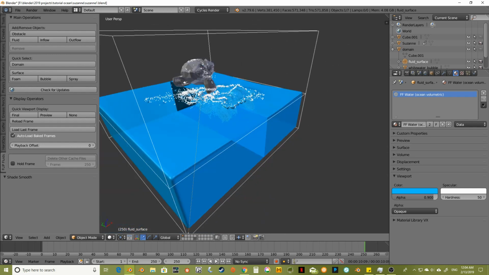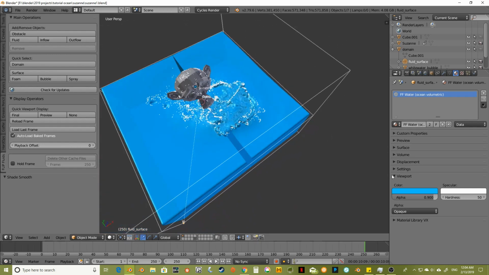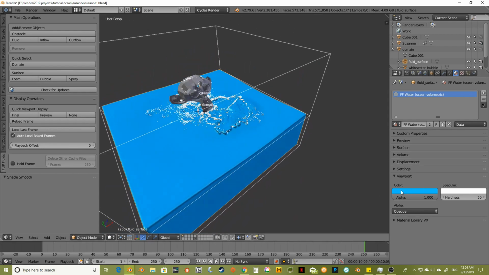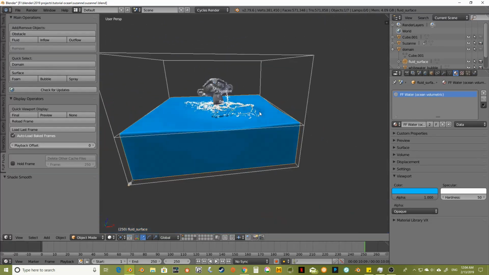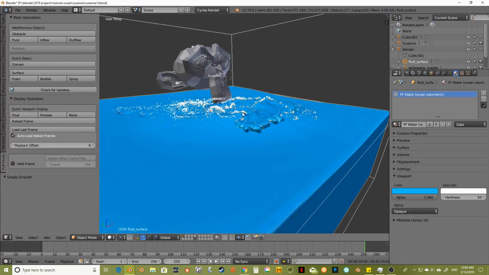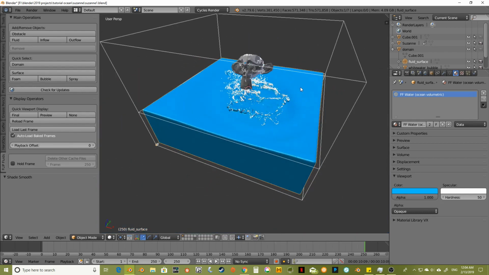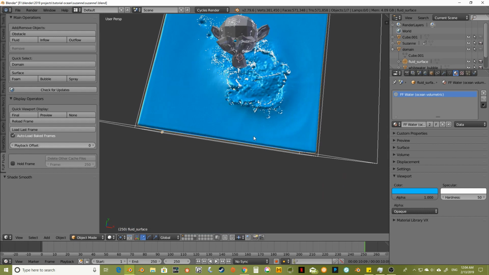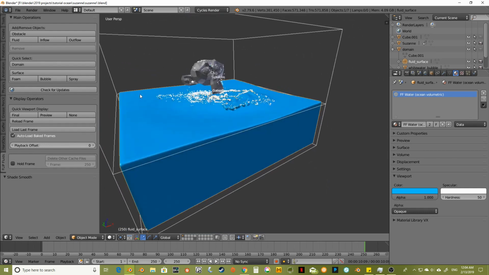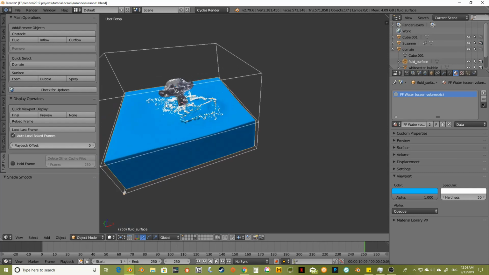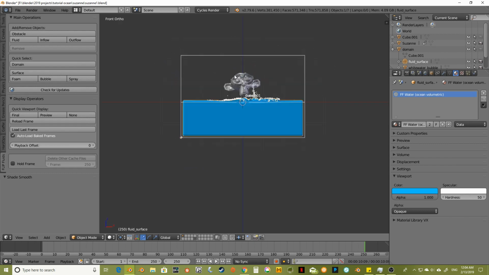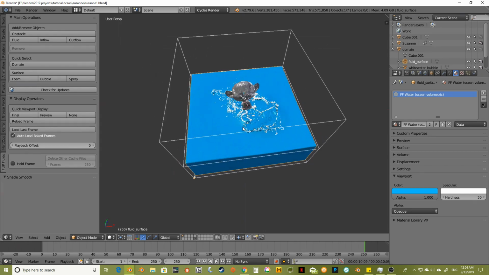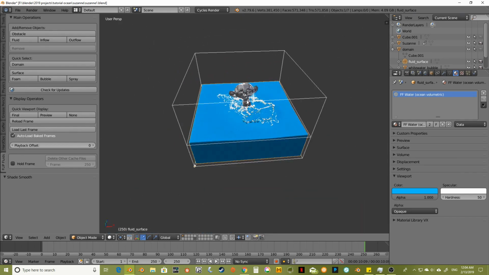Okay, so we've baked out 250 frames, and actually here I just increased the alpha to 1.0. This is okay. We can use it, but I would like a little bit more splash to get over to the edges and affect it more, just so that we can see what we can really do with this method. So I'm going to try this again, and I apologize. I thought this would work the first time, but this is the process. I mean, you look at it and you say, well, okay, that didn't work. Let's try it again.